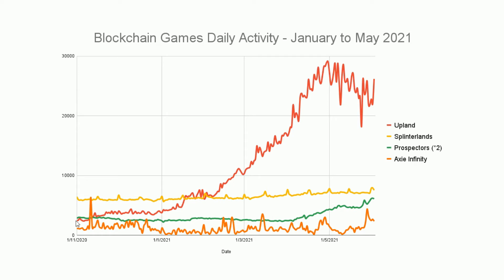Upland has been a big success story, overshadowed by Alien Worlds, but it started the year at a couple thousand daily active unique wallets, broke through 10,000 at the end of February, and broke through 20,000 in April. It seems to have peaked just under 30,000. As it goes up you can see increased volatility — swings of 5,000 to 7,000 daily active wallets — which makes sense as the audience grows and marketing brings people in who don't return the next day.